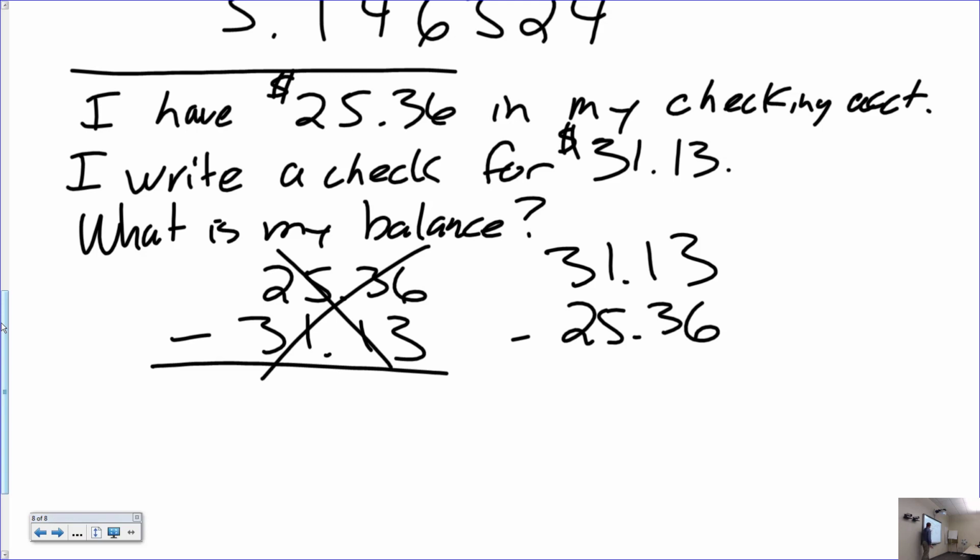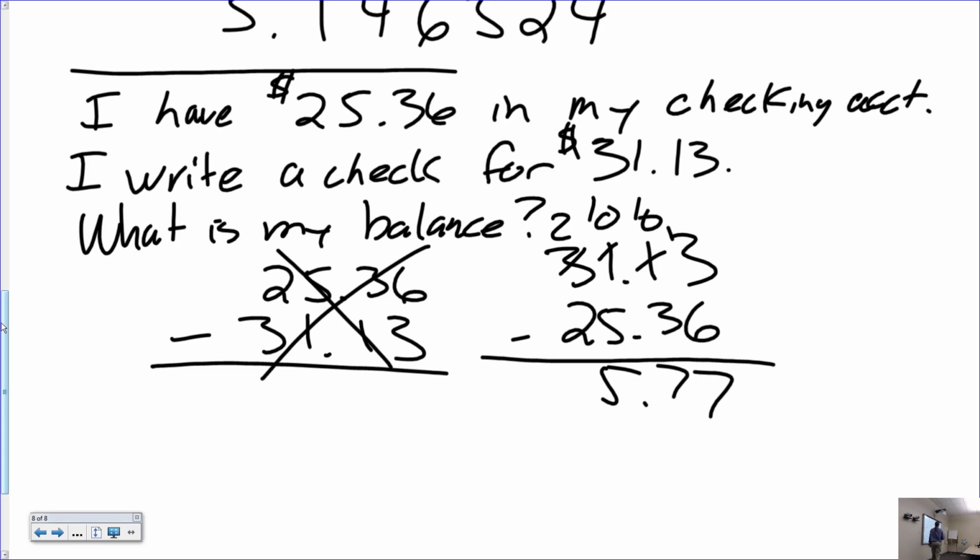It's one of the reasons why they started to try and come up with the whole Common Core concept, was because this technique, which we use all the time, technically doesn't work all the time. Right? You have to know this little trick in order to do it, right? So, 13 minus 6 gives you 7. Borrow 1 from the 1 to make it a 10, so that becomes a 7. Borrow 1 from the 2 to make that a 10. 10 minus 5. Negative 577. Because you switched the order.